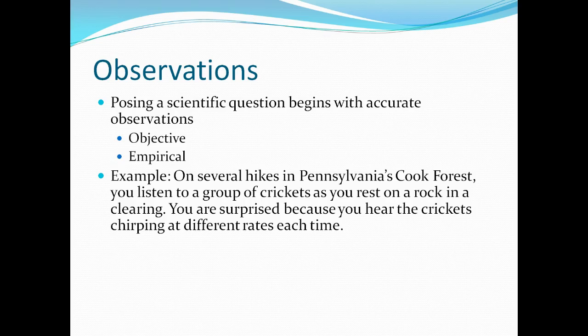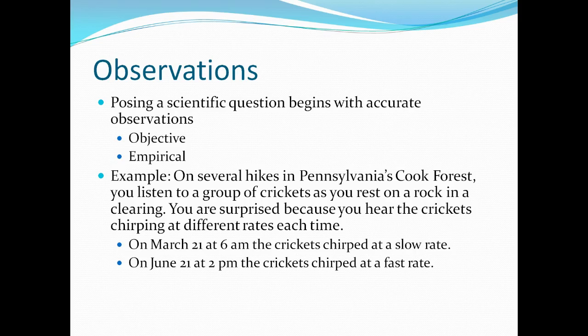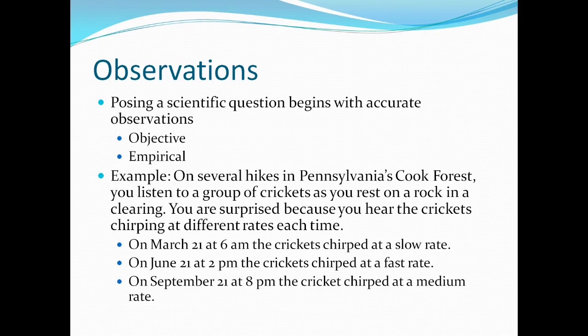Let's have an example. You like to hike, and you like to hike in Pennsylvania's Cook Forest. So on several hikes, you listen to a group of crickets as you rest on a rock in a clearing. You're surprised because each time you're there, you hear the crickets chirping at different rates. On March 21st, at 6 o'clock in the morning, the crickets are chirping at a slow rate. You go back for a hike in June, and at 2 p.m. you hear the crickets chirping at a fast rate. And finally, in September, you go back at night. At 8 o'clock in the evening, the crickets are chirping at a medium rate.